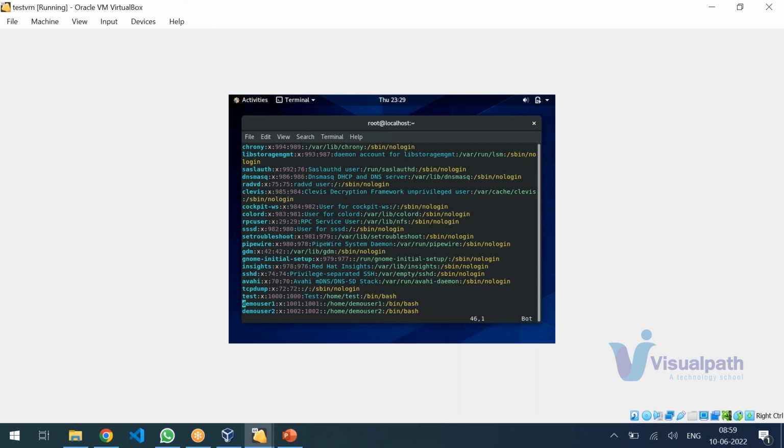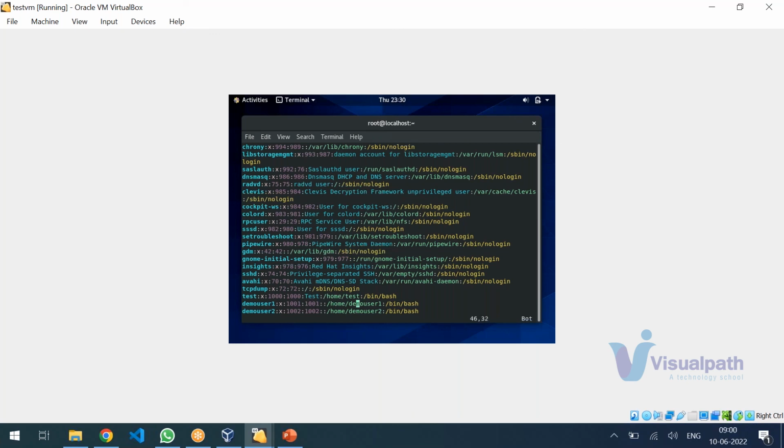And the next ones are the group id and user id. You see 1000, 1001, 1002, these are the user ids and group ids for those users. Whenever you create a user, automatically a group is created with this name. So demouser1 is a user as well, and it is a group also. Whenever you create a user in Linux, a group is created with its name. For example, if I create a Phanindra user, a group will also be there with Phanindra. You can add users to my group. Then whatever I am able to access, everyone will be able to access, because we both will be in the same group. It is important while using permissions.